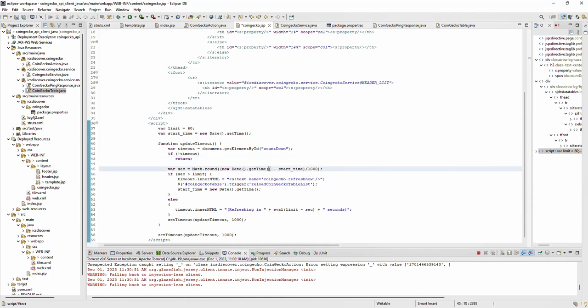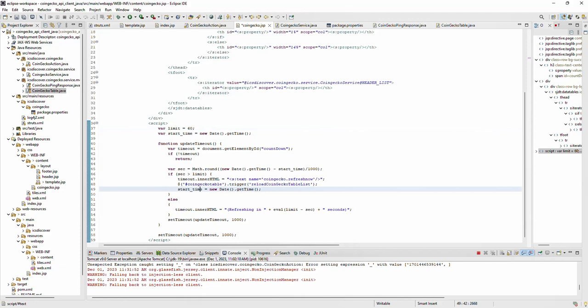Then it's basically saying, get me the current time, which will be different than this one, in seconds. And then you will see that I do a subtraction of the current time from the start time, which is this guy right here, and then convert that to seconds. So if that happens to be more than 60 seconds, that's my limit, right? If you want to change it to 10 seconds, just change this to 10. So this is the change that you have to make.